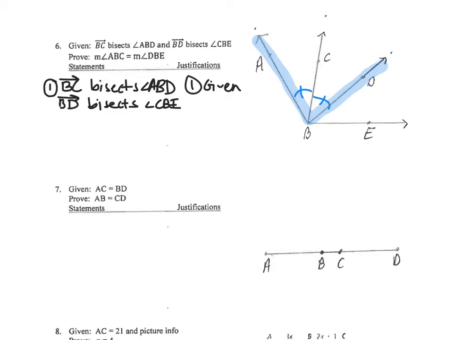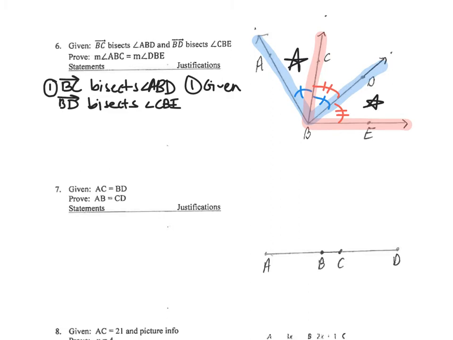Okay, and then you have your second one, which I'll do in red. So this angle is being cut in half. It says by BD. So by this one, BD, that's bisecting it. When I go to mark it, you need to mark it differently, so you'll give it like 2 notches. That way it distinguishes the difference between the red one and the blue one. Okay, you're trying to prove that ABC is equal to DBE. So you are trying to prove that this one equals that one.